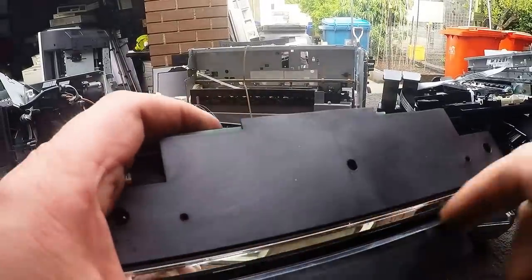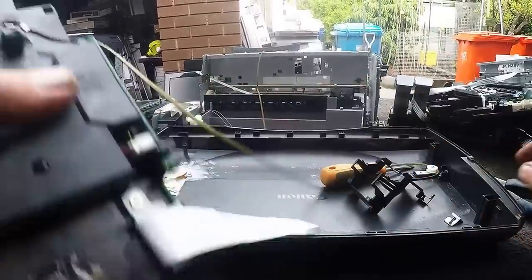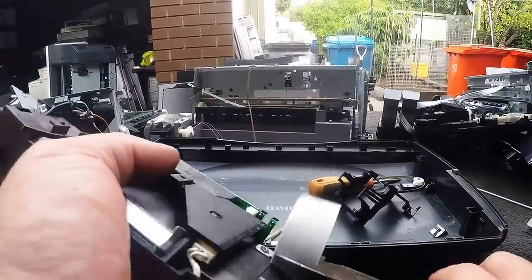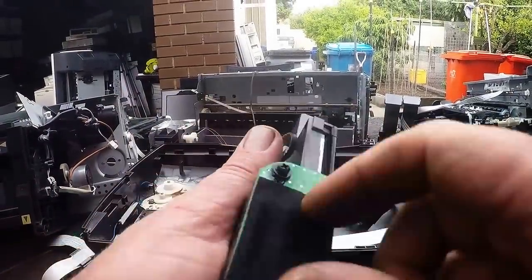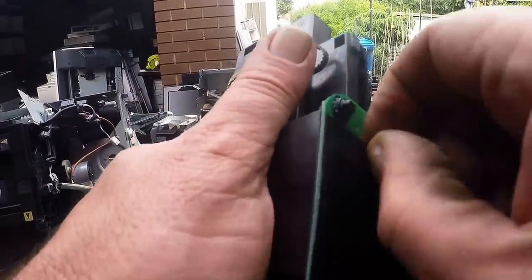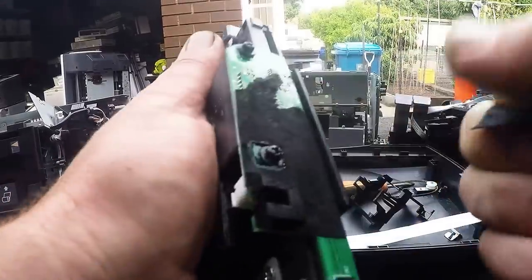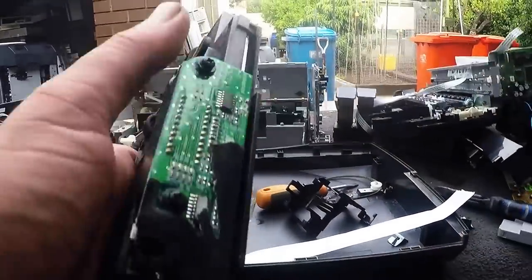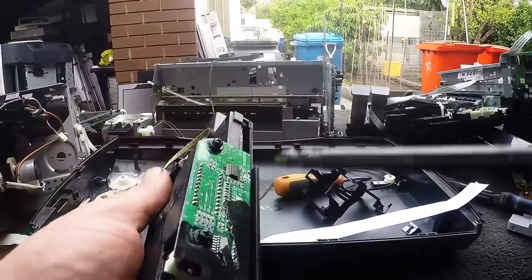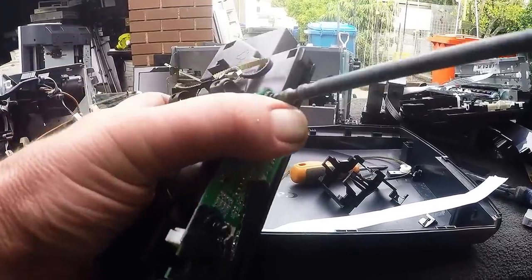Usually I just leave them inside, and I send the whole unit to a recycler to handle. But obviously that's after I take off the CCD sensor. I showed you the CCD sensors at the start of the video, and this is what they're all about. So you always make sure you take this out and at least get to this back part, and they come off pretty easily. Two screws.